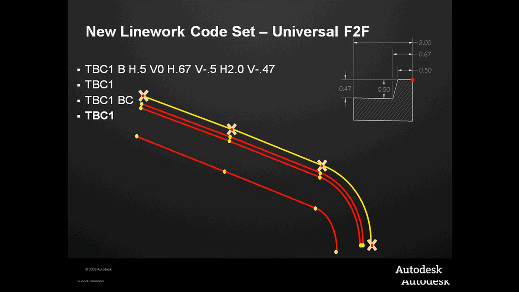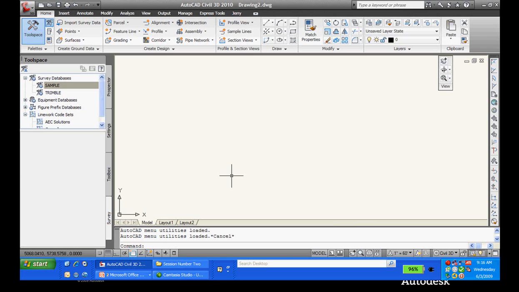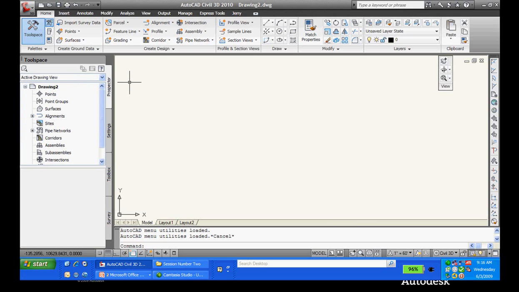Okay. So let me hop out of here and do a little bit of this. I'm in Civil 3D. Couple things. The tool space that I'm working with on the side, for the most part, will have a prospector and a settings tab. There are actually 3 more tabs that can be displayed on the screen. One is the toolbox for reporting. That may or may not be on depending on what we run. The other one is the survey tab.